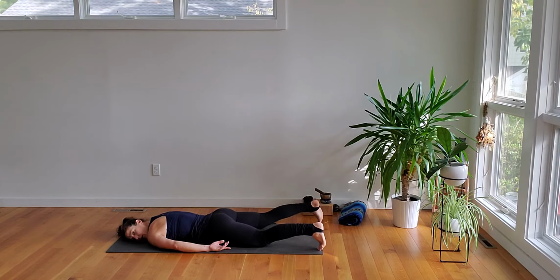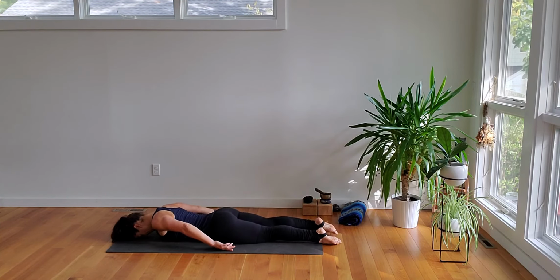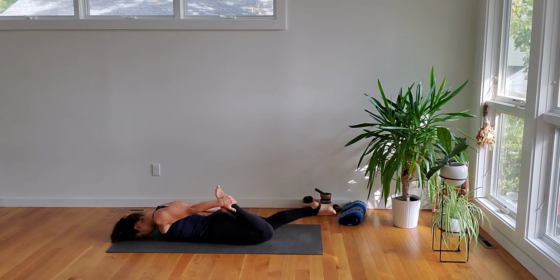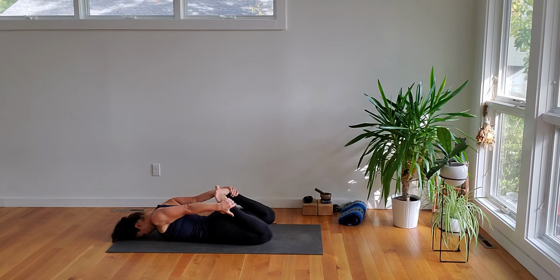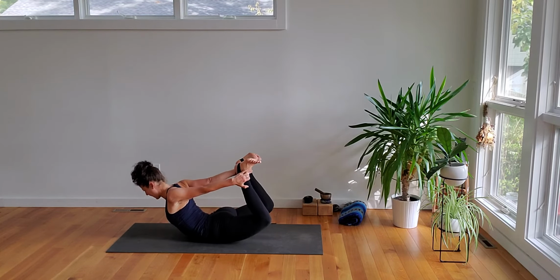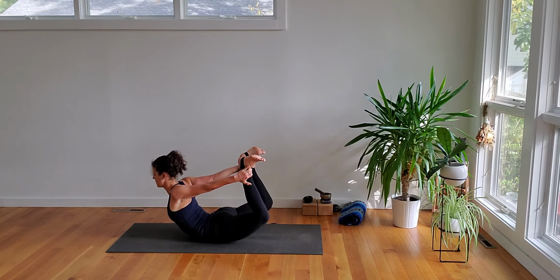Good, we're gonna try that one more time. Bring your legs a little closer together, forehead down, bend one knee at a time and reach for the top of the foot or the front of the ankle. And then the other, squeeze your shoulder blades together, and then press your feet toward the back of the mat, lifting the rib cage for bow pose. Deep breath.